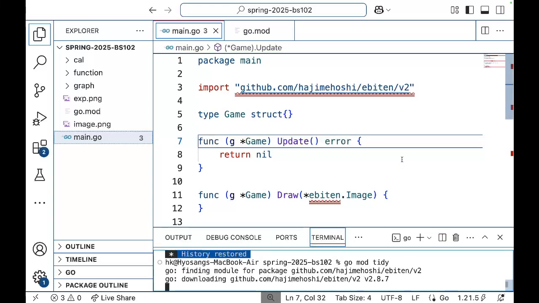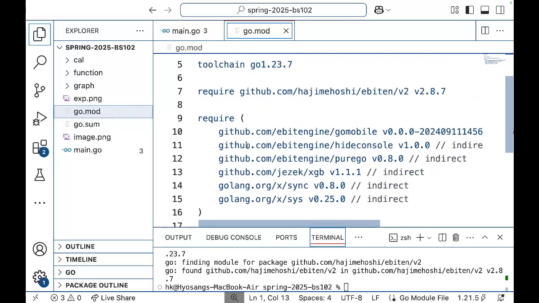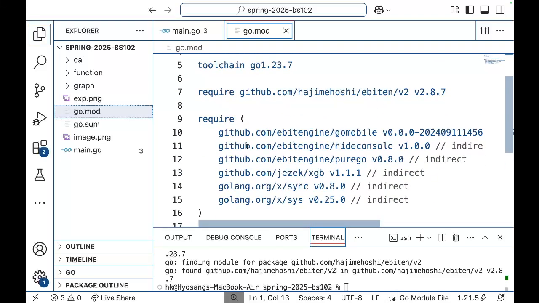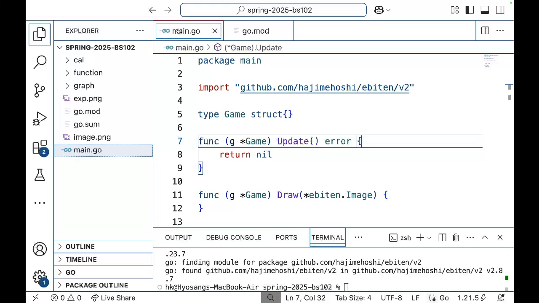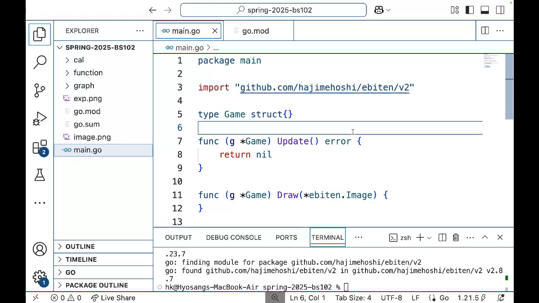And then, since I already mentioned to import the Ebiten package in my main.go file, it automatically updates my module, like here, because it requires some other dependent modules. So it automatically checks all the dependencies of this Ebiten package. And if the Ebiten package is not installed on your computer, it downloads it from the website to your computer.